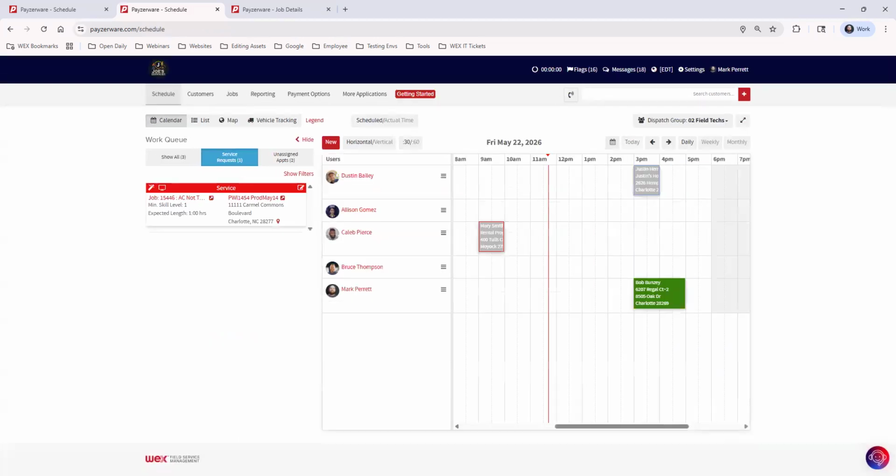Okay. Now, let's talk about callbacks and flag for follow-ups. We do have two more topics before we get to our Q&A, so get your questions ready. We'll go over callbacks and follow-ups, and then we will look at some personal preference calendar view options, and then we'll get into our Q&A.